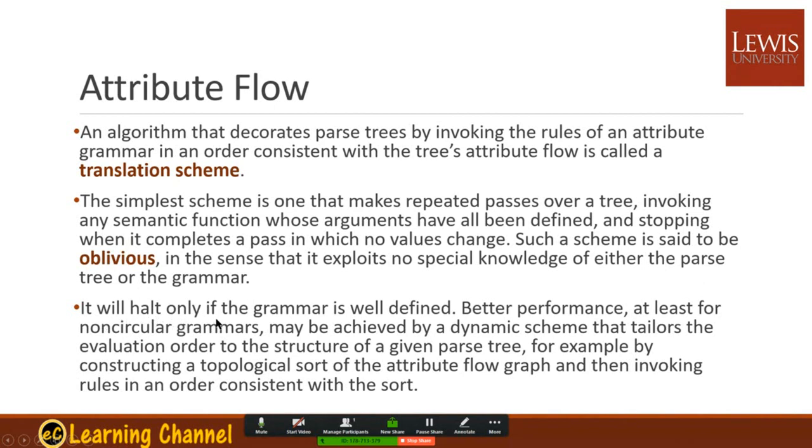It will work only if the grammar is well defined. Better performance, at least for non-circular grammars, may be achieved by a dynamic scheme that tailors the evaluation order to the structure of a given parse tree, for example by constructing a topological sort of the attribute flow graph and then invoking rules in an order consistent with the sort.